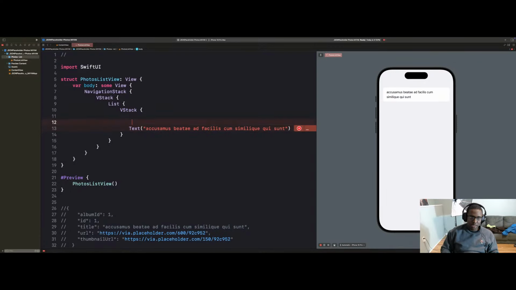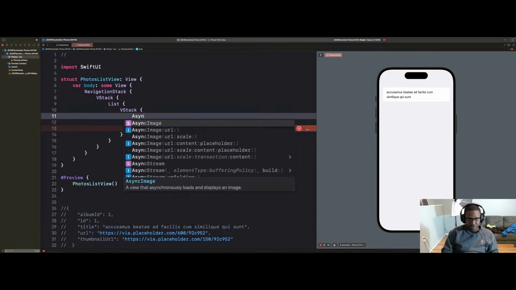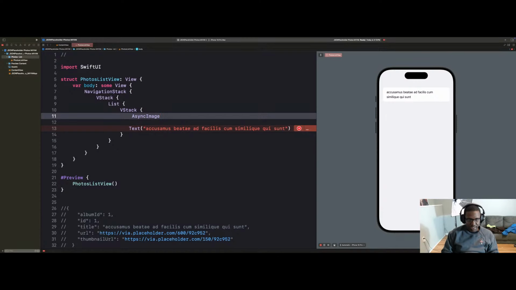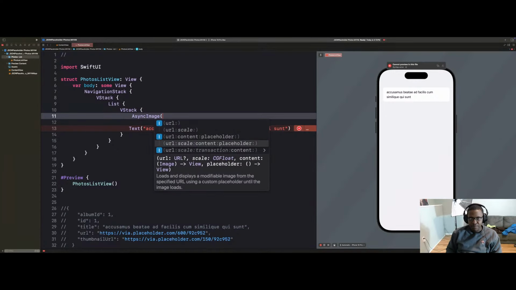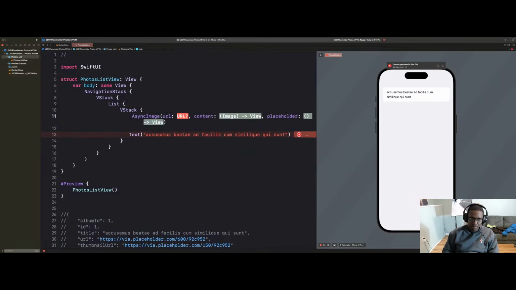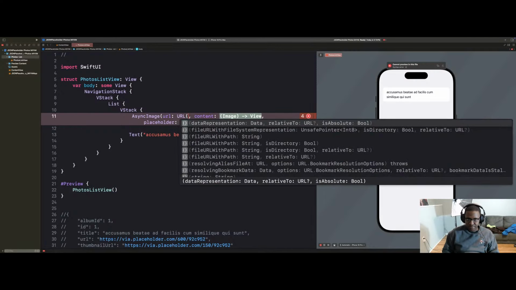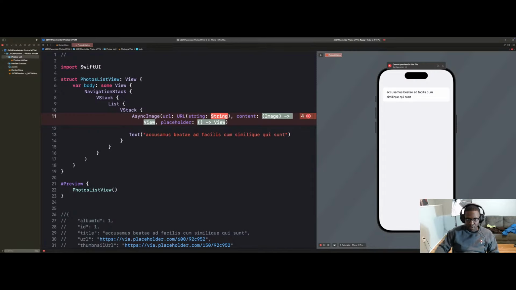Okay. And then for the image, which we want to show, we're going to use an async image. We're not going to stick with an async image though, but for now, we're going to keep it. And the reason why we're not going to stick with it is because async images don't cache the data. So each time we'll have to keep re-downloading it. All right, so for now, let's just force it, since we're just building out the UI. And just bang that, and we will grab this and just copy this.